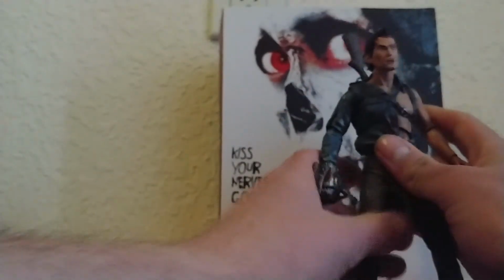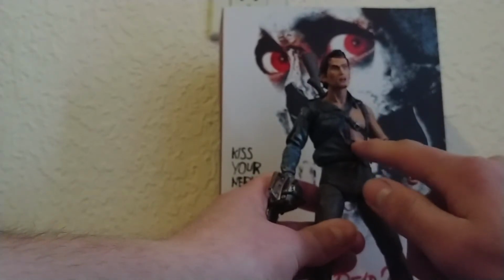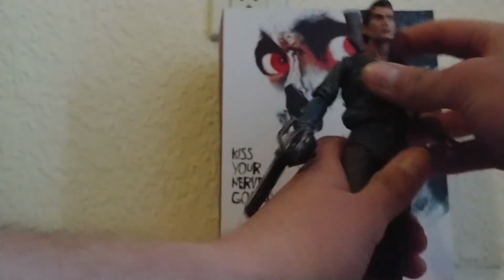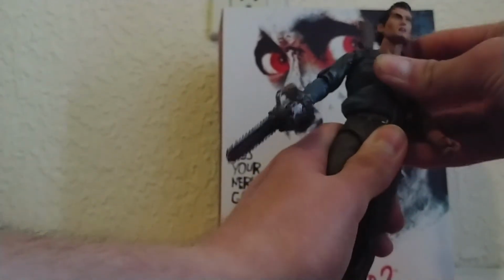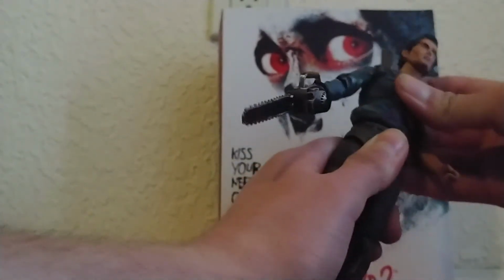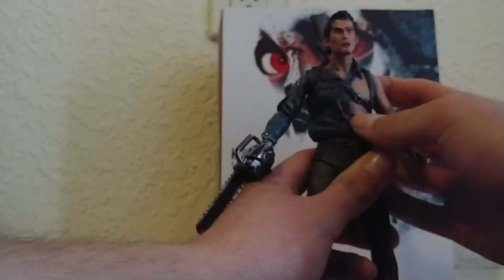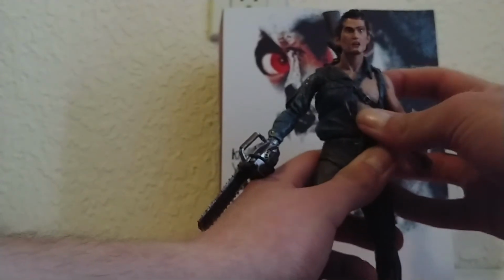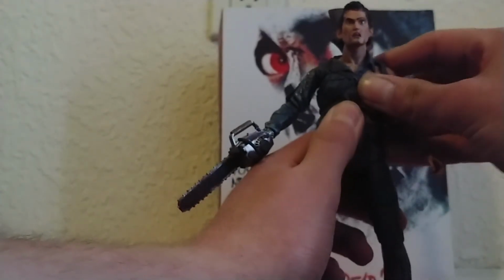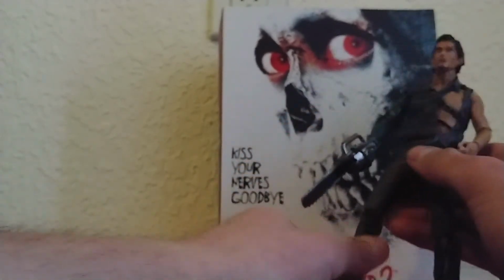And then it looks like there's a diaphragm joint here. I don't know if there is or not, or if they just separated these pieces here. Because there is a waist joint that feels like a ball joint here, because you can get some pivot, crunching forward and back motion, rotation. This, I don't know. It might be a joint, but it's really tight and stiff, and it feels like there's some stuck glue in there, which is another problem with Neca figures. So I don't want to risk that, but there may be a joint there.